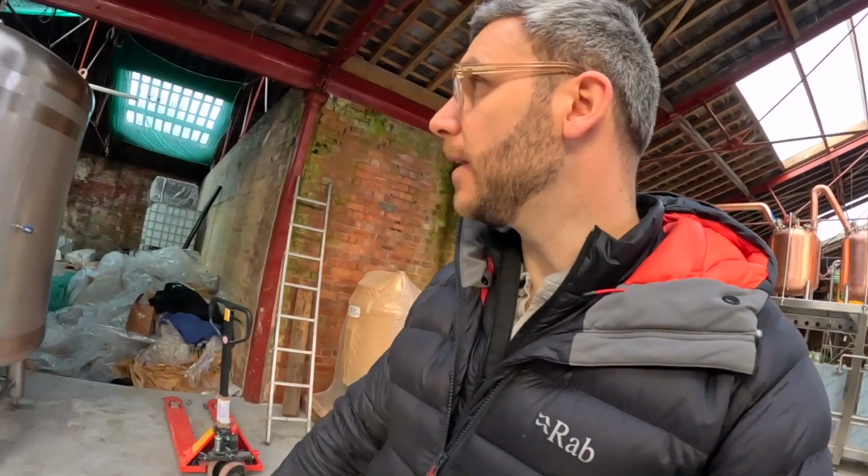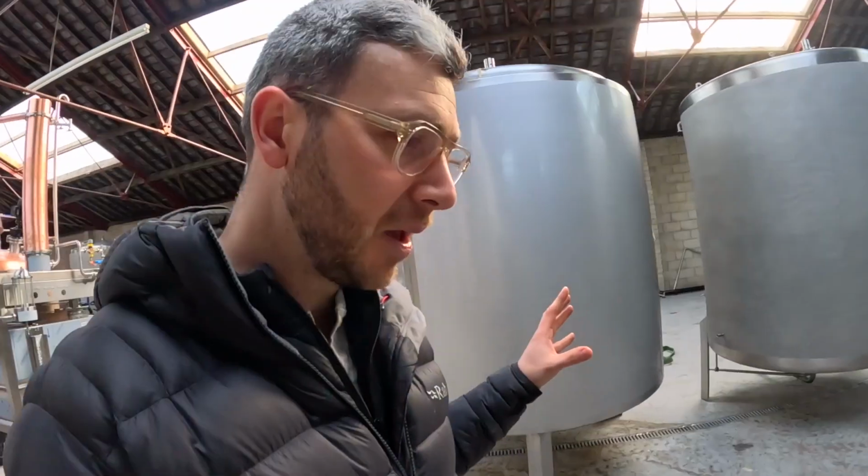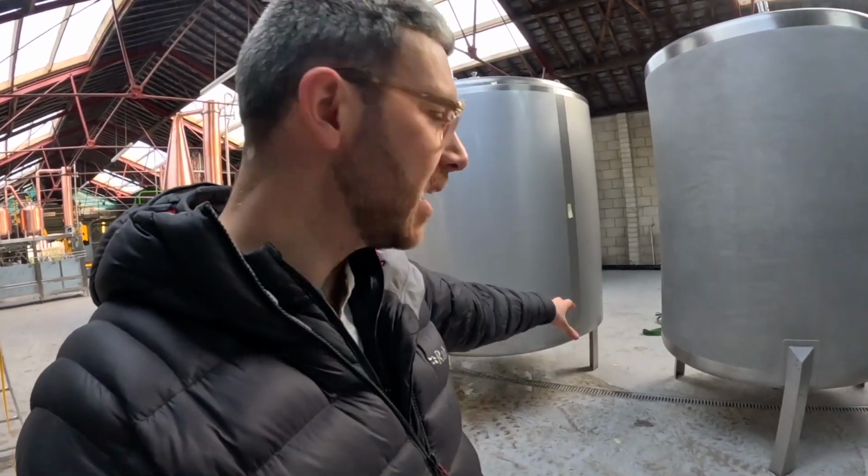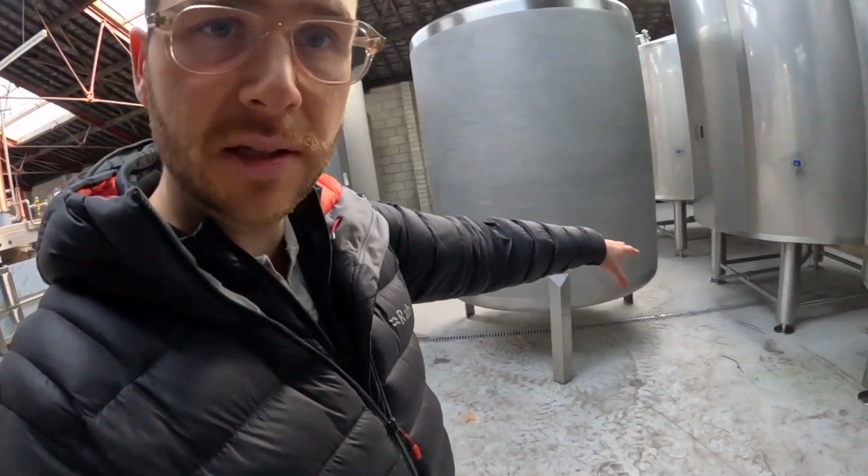This double retort is fed exclusively and entirely by slow fermented, different recipe wash from the 3,000 litre fermenter here and this 3,000 litre fermenter over here. These tanks over here help us to cultivate different bacteria that we want to encourage flavour. I'll do an intense and in-depth video all about that for those that are interested. But essentially, let's describe these as 2 dunder tanks. There's going to be a heat exchanger going in the middle there and another heat exchanger on this side.